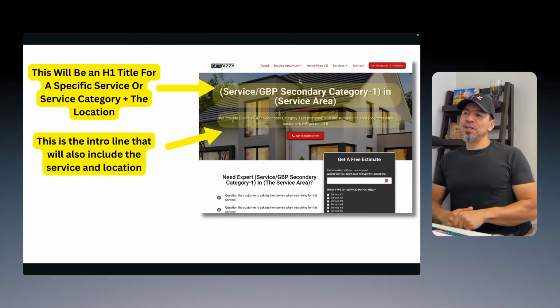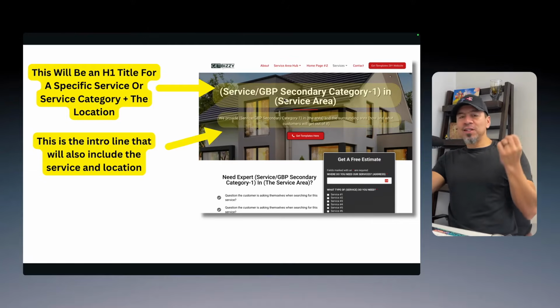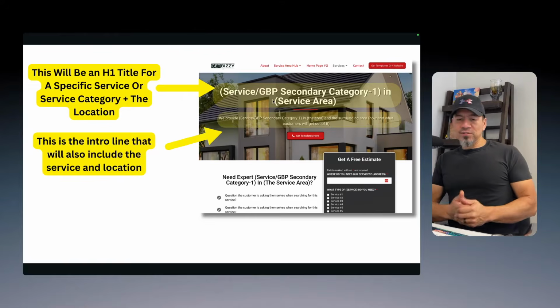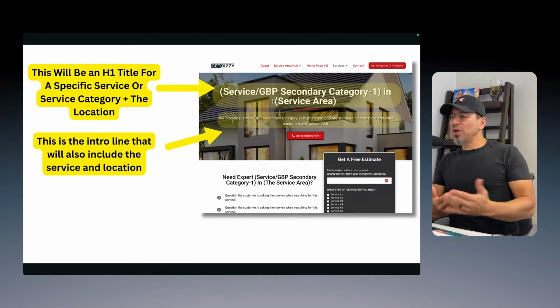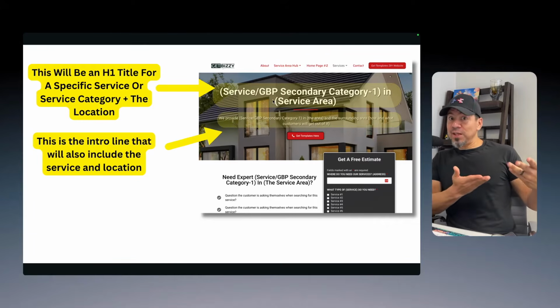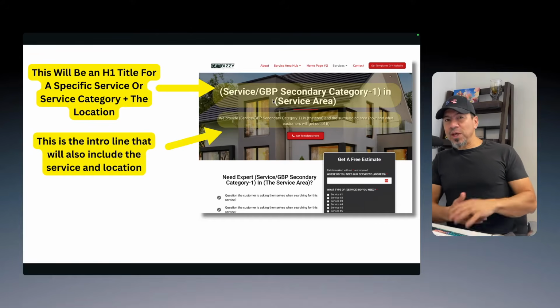So it makes it nice and easy. Basically what I do is I try to simplify it as much as possible, because with a website, what you're supposed to be doing is just guiding your potential customer through the sales process. You've got to tell them exactly what this page is going to be about, what's in it for them, and remind them of why they were on this page to begin with.